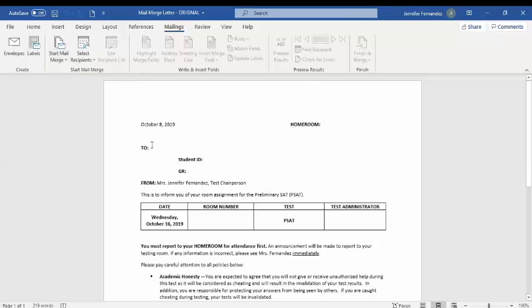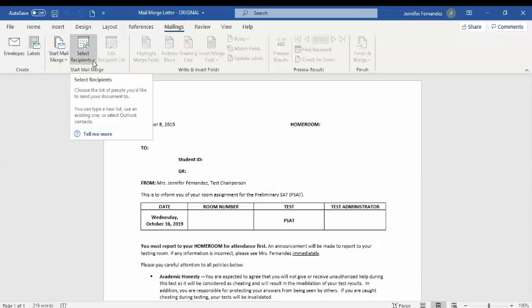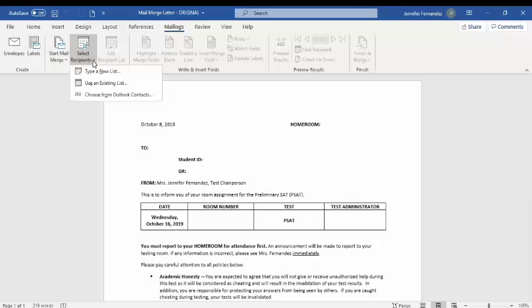Okay. Now, keep in mind that this mail merge is grabbing from my Excel spreadsheet. My Excel spreadsheet has everybody that I want these letters to be addressed to. So I'm going to go ahead and click Select Recipients. This is going to be who these letters are going to. I already have it saved, so I'm not typing a new list. I am using my existing list.